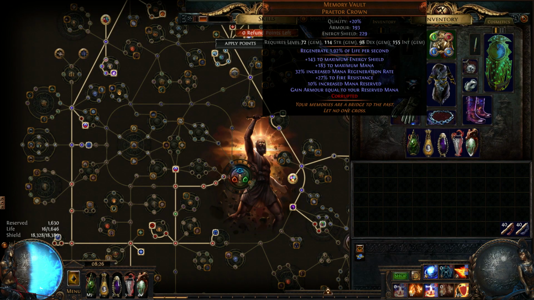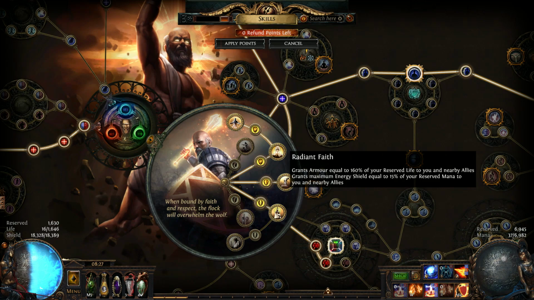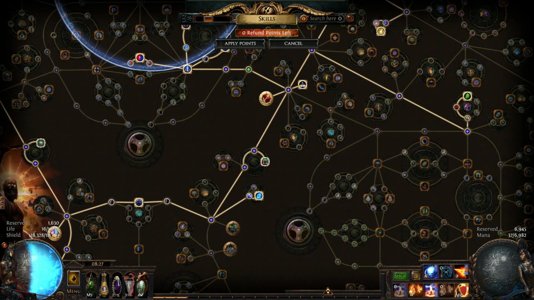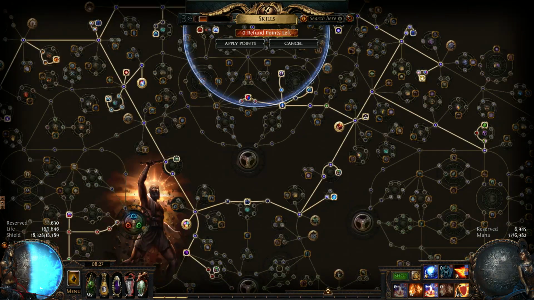And I have not talked about this before. I said that I'm using Memory Vault, but I didn't say what it does for those who don't know. It gives you armor equal to your reserved mana. Now, I already get armor equal to 160% of my reserved life thanks to the Ascendancy node, the same one that gives me energy shield for reserved mana. Now, I also gain armor equal to my reserved mana. So right now I have almost 7,000 reserved mana. That's the equivalent of wearing, for example, a chest piece with 7,000 flat armor. That's how powerful Memory Vault is in this build.